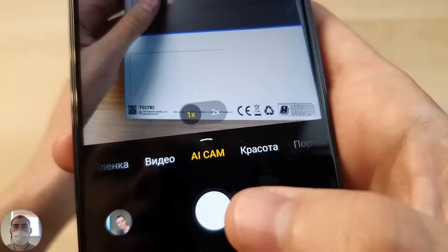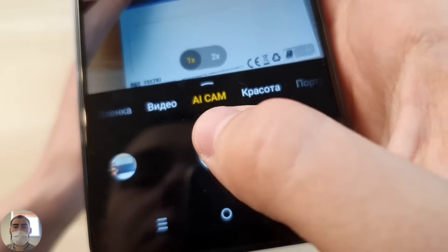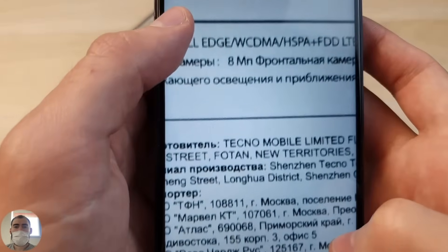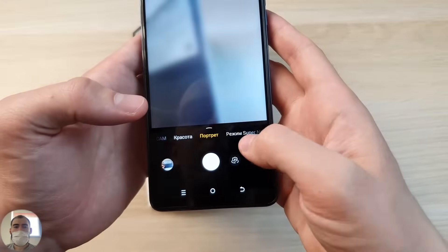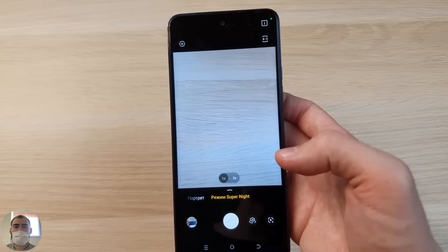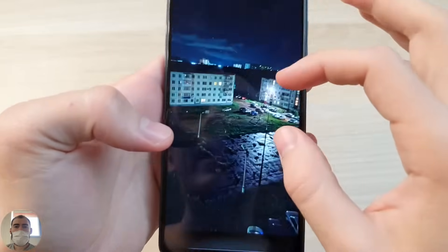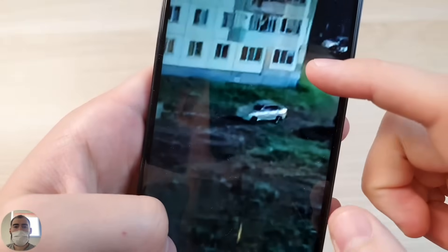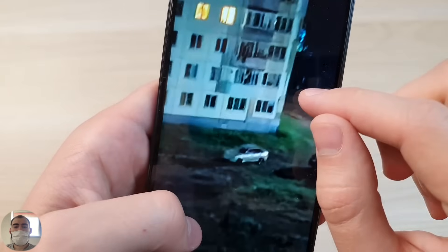I tried taking a photo of text — a simple primitive shot that shows the camera's detail. In super night mode, since it's completely dark outside — extreme conditions for a budget camera — there's an effect like watercolors, as if everything was painted with some kind of watercolor brush, like a painting made with soap and masks. Overall though, one shot turned out better — lighter and with interesting details.